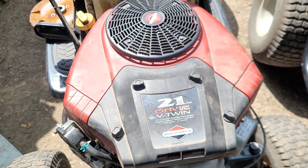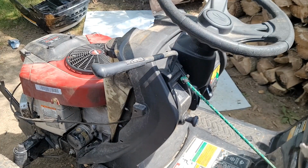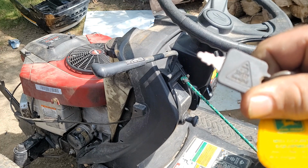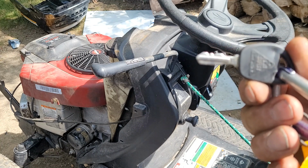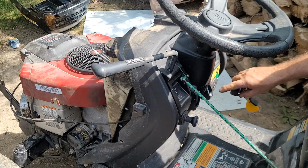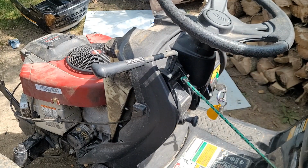We have a complete engine that should run, charge the battery, and do all the things an engine does. Before I go to crank it, I just wanted to mention, so it came with this key. The standard little, I call it the 2-blade or spade lug, whatever. The right key is that one. That's why that thing fought me so hard, because the guy had the wrong key in it. Now the thing's all chewed up right there. Somebody's been using it. Oh, it works perfectly with the right key.